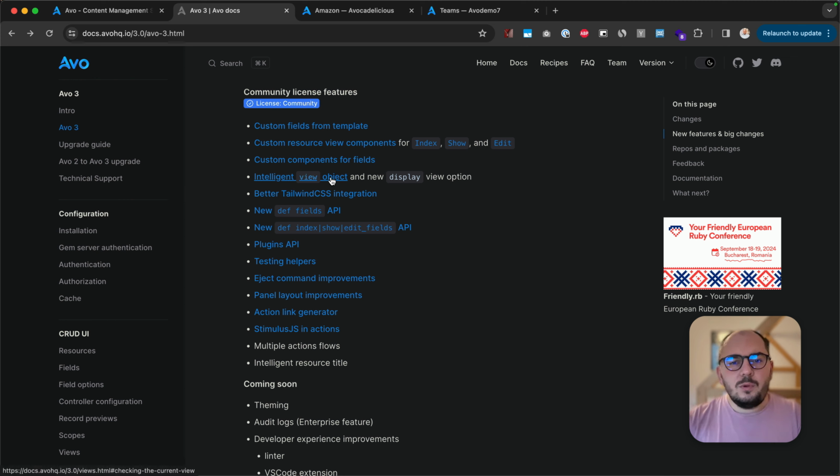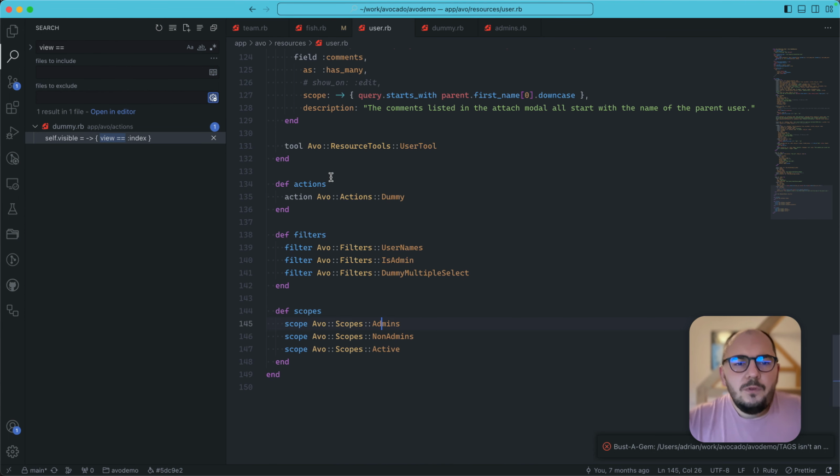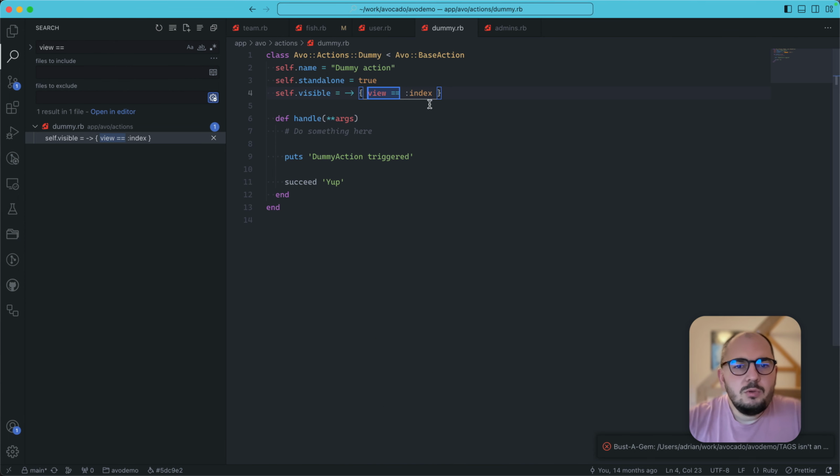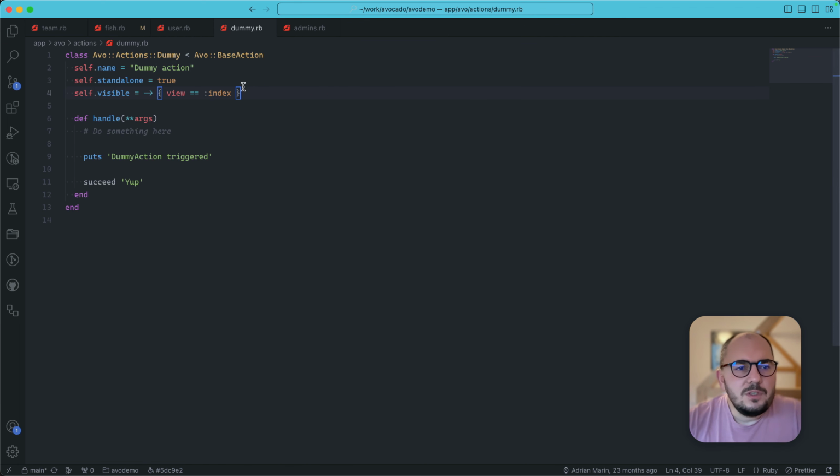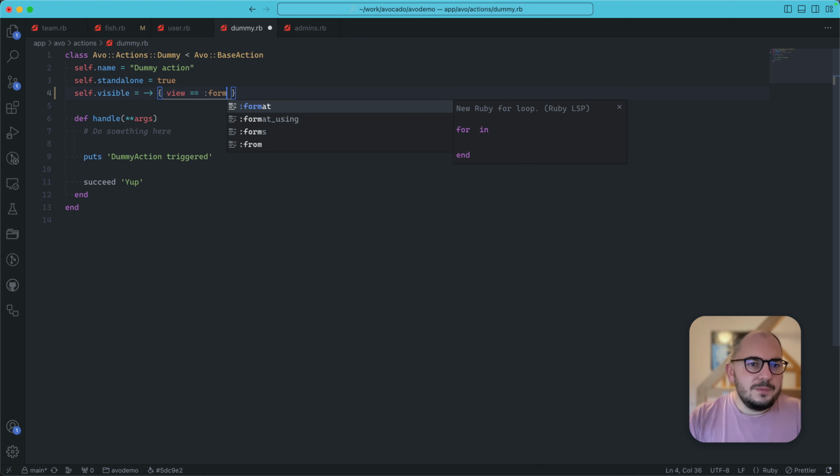Better intelligent view object. So before, you would probably use something like this. If you want to do some things in the view, if the view is index or the view is show, you'd probably do something like this: view is equals to index, or edit, or forms.